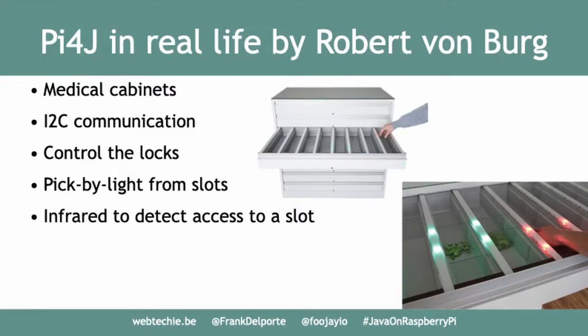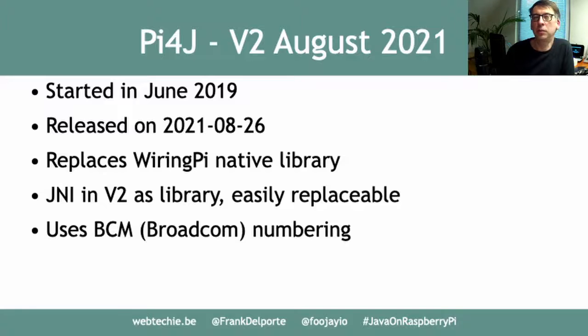But there's also this example by Robert van Burg, who is also a contributor to the Pi4J project. He has these medical cabinets which are used in pharmacies in hospitals, and they show with a green light which medicine has to be taken out of the cabinet by the pharmacist. And if you put your hand in the wrong part of the drawer, it turns red, so you're alerted that you're taking the wrong medicine. So also this is using a Raspberry Pi inside to do the controlling of all these lights and which data needs to be shown. So we needed a way to evolve Pi4J, and that has become Pi4J version 2, which was also started by Robert Savage.